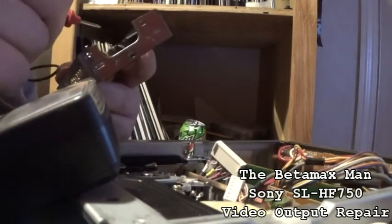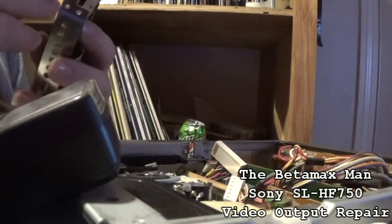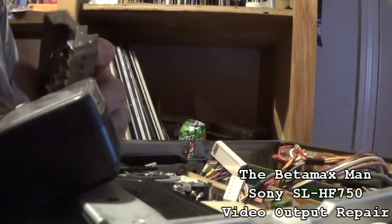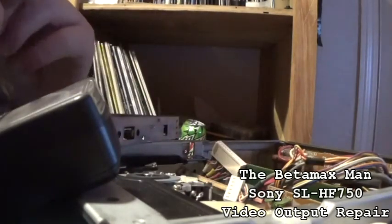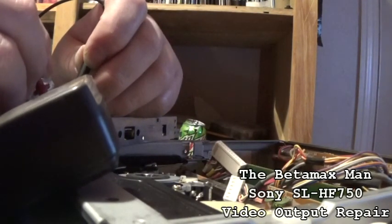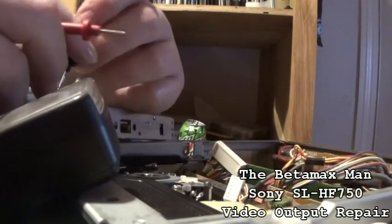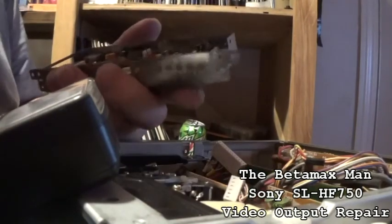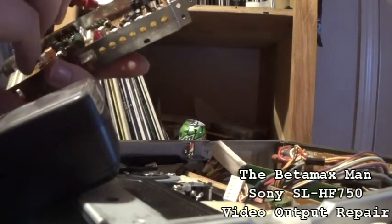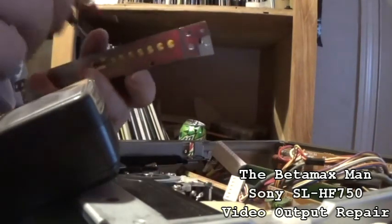So I think that the 25, well, here's another 47. Here's another, that's actually, I think, a 10. Or is that a 16? That's probably a 16. Yeah, that's a 16 as well. So let's check that one. Okay. Alright, that one is okay, but it's questionable, so I'm going to change it. I'm just going to change these 4 caps. I found 4 of them so far that I want to change.